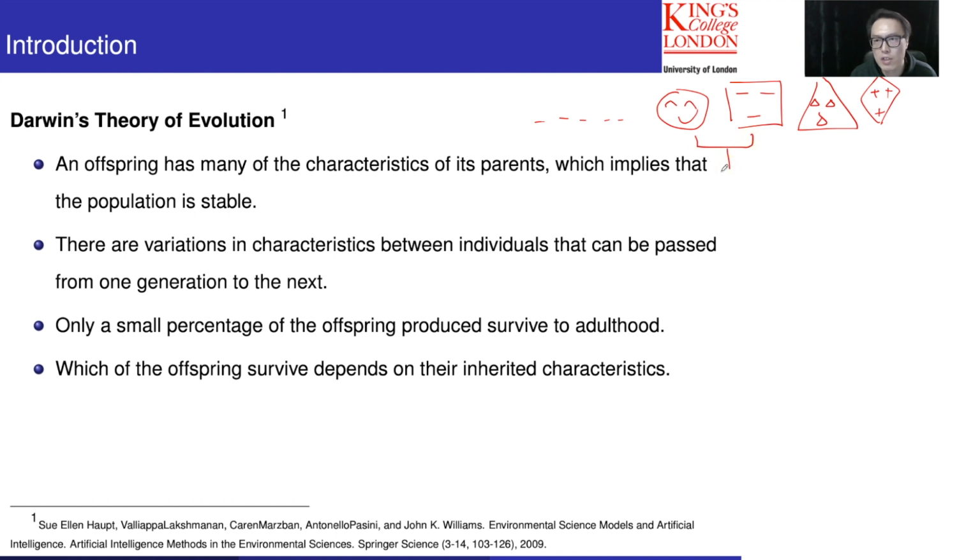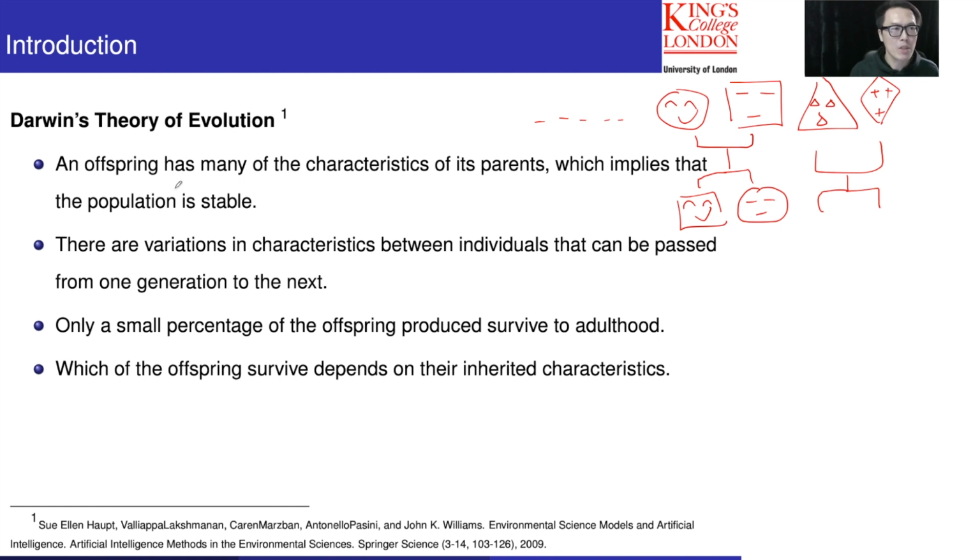That is, they are going to get married and generate the next generation. So maybe this one will give you a square shape and share the eyes from the circle face. And then this one may be a circle face and share the eyes from the square face, and so on. So this pair will generate different kinds of faces as their children. So this is the next generation.